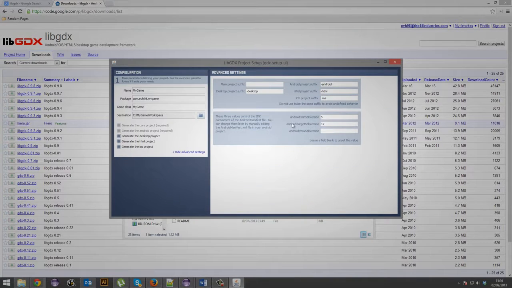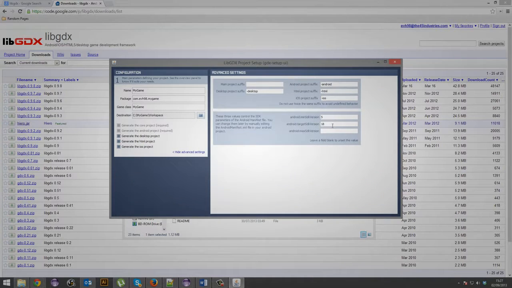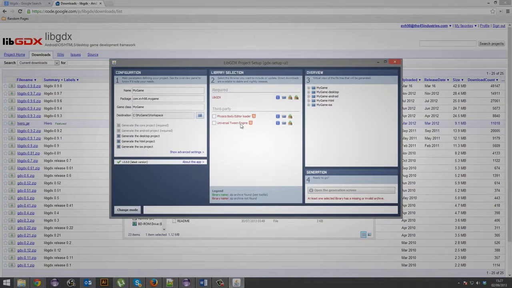I'm going to show some advanced settings. Yeah, it all seems good. However, the target SDK version, although you can change it later, I'm gonna change now. The latest version of Android right now is target SDK version 18. That's for Jelly Bean 4.3. 17 was Jelly Bean 4.2, so I'm gonna go 18, Jelly Bean 4.3, just so we're on the latest version. Even if you put 17, it'll still work on Jelly Bean, but it's just better. May as well.